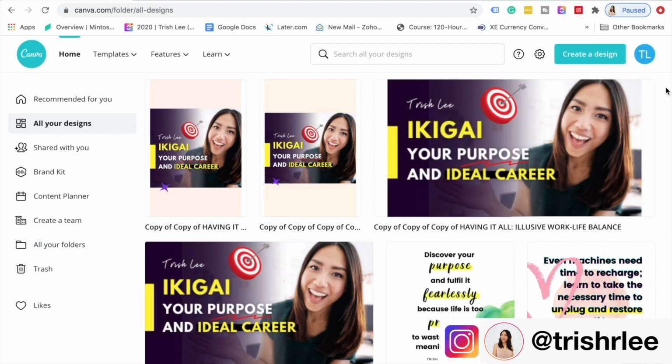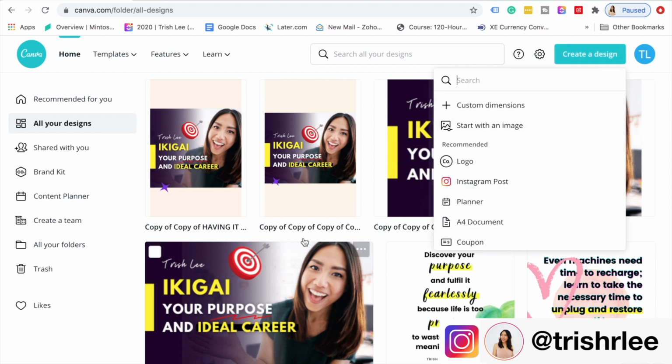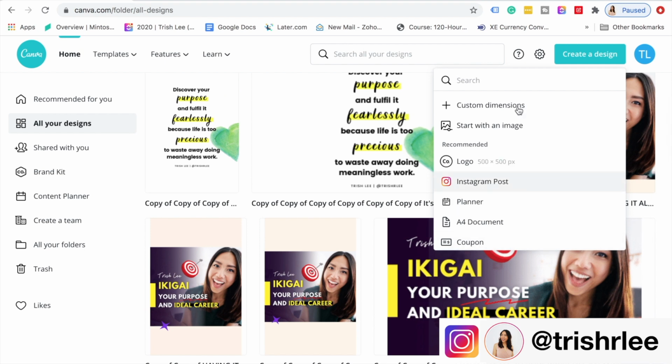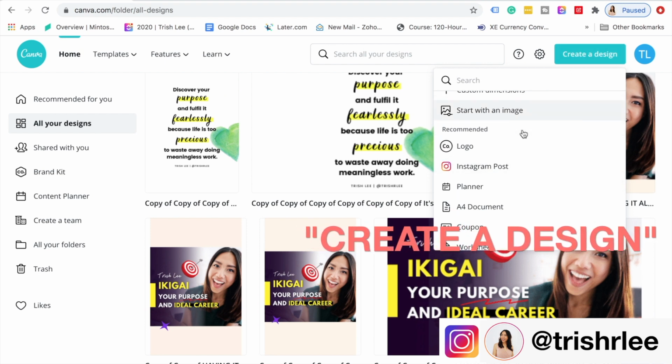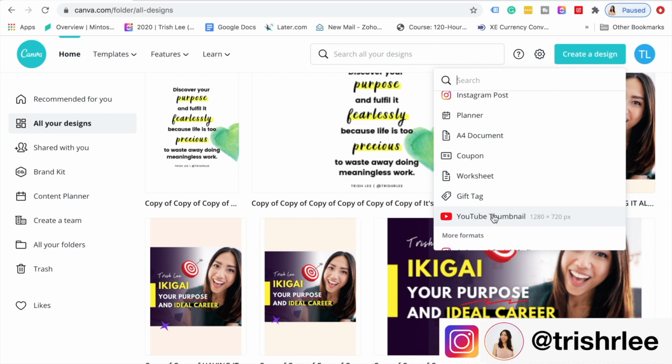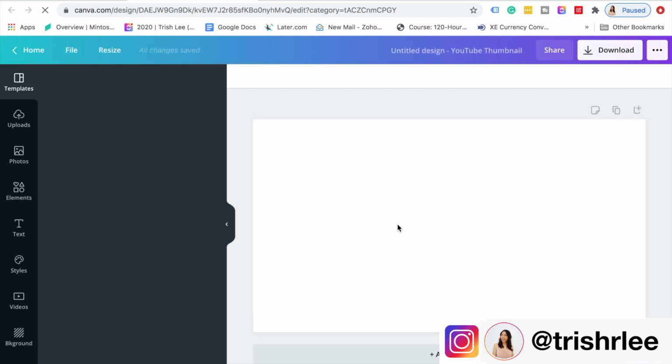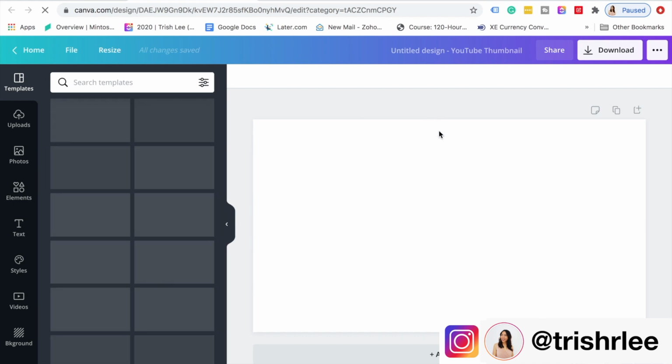Once you've opened up Canva, click on Create a Design or use any one of your templates which you already have. And if not, like I said, create a design at the top. Scroll down to YouTube thumbnail, or you can search for it here. So tap on YouTube thumbnail, and then you're just gonna use this sizing to fill it up with your image, your fonts, and any other little elements that you like to add on, and that will be your thumbnail.